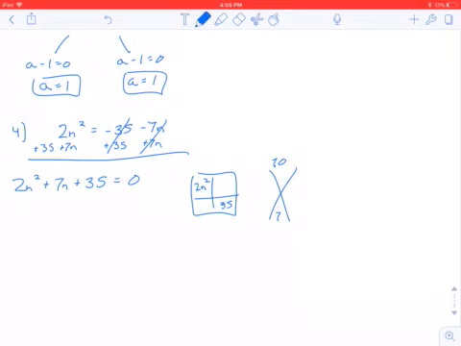All right, we could sit here all day and look at all the pairs of factors of 70, and we'll see nothing adds up to 7. So this is not factorable. So for now, we'll just write not factorable. Later, we'll see that we can solve quadratic equations even if they're not factorable. But for now, every once in a while you may see something that's not factorable. I'll just go ahead and write not factorable and move on.